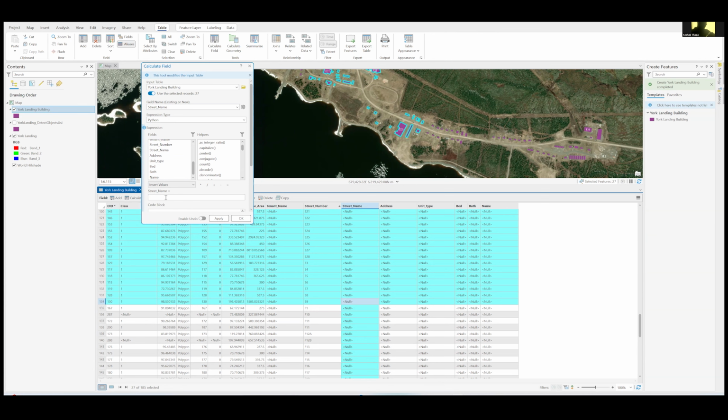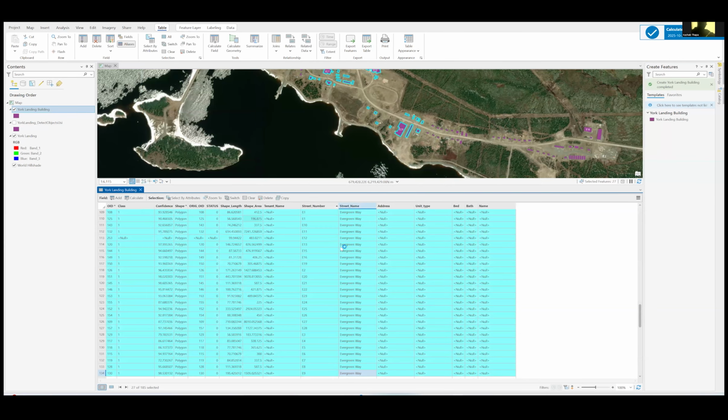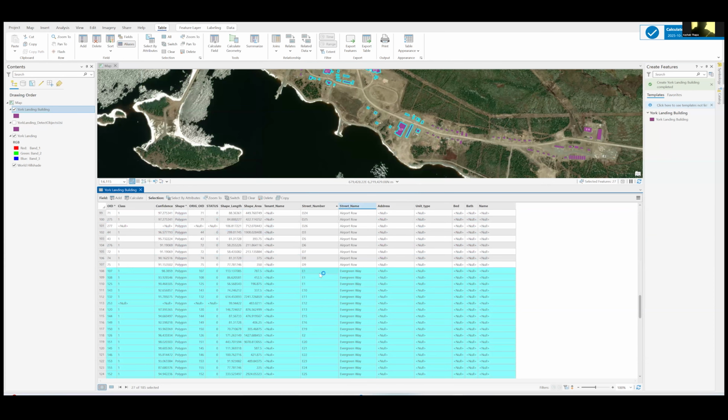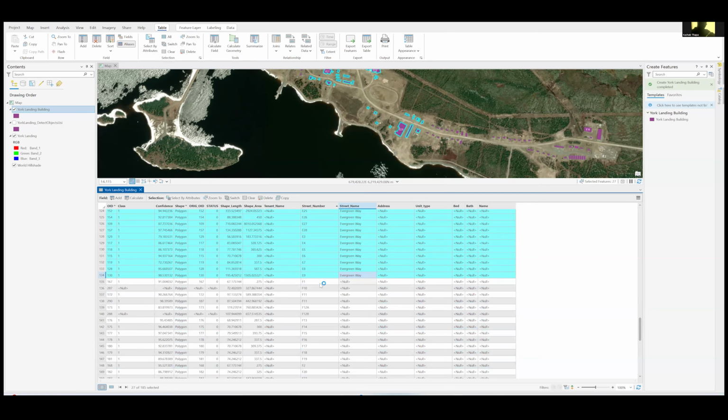So we're adding a text value. Now we'll add the text here. What is E? E is Evergreen Way. I will add a string here, open double quotes, Evergreen Way, and close the double quotes. And I'll hit apply. It will apply, and okay. So all the street numbers with E, the street names are updated as Evergreen Way.